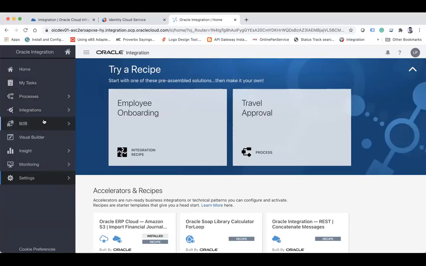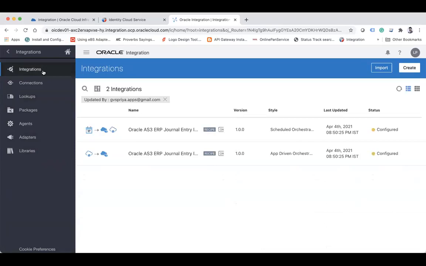Now let me just go to the integration first, because we will start with the integration. This integration navigation will take you to other sub navigation called integrations, connections, lookups, packages, agents, adapters, and libraries. So first go to the integration.